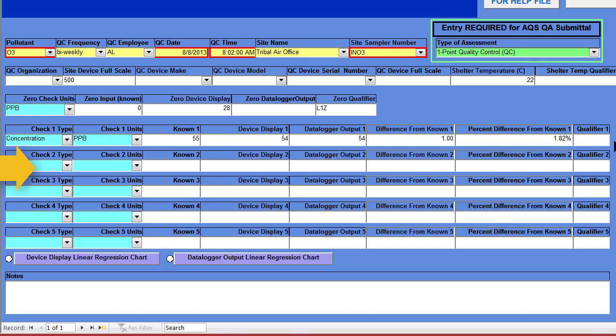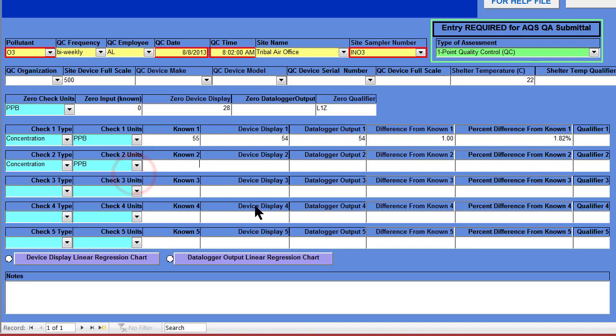So I press the tab key, and that takes me to the next check type, and the toolbox did not automatically populate the check type beyond check 1 type, because most people only do a 1-point check. I happen to do a 4-point check, which is above and beyond the EPA recommendations for my sampler, so I need to enter the check 2 type of concentration, and ppb is my units.